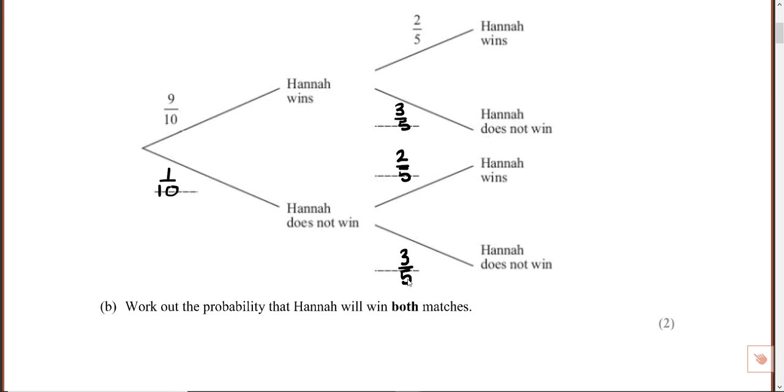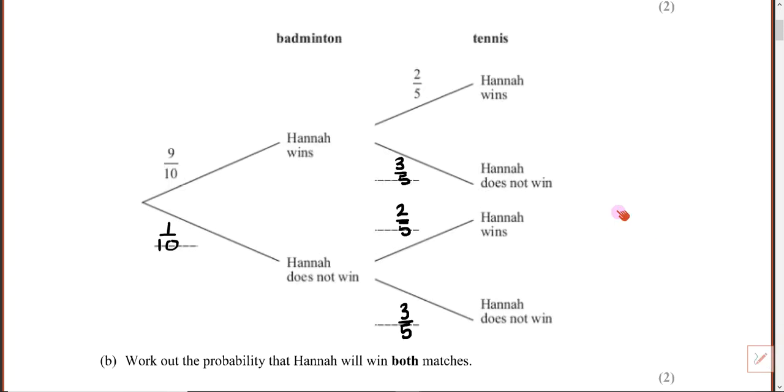Now, what's the purpose of having two tennis branches? Is it like, one for badminton, but two for tennis? Okay, yeah. So does anyone know why? What you said was we've got two options for tennis. Because there's two possible outcomes for badminton. For when she wins, you have a possible outcome in tennis, and when she loses, you have another possible outcome in tennis. So how many possible combinations are there for win and lose? Well, with a tree diagram, we can see there are 4.